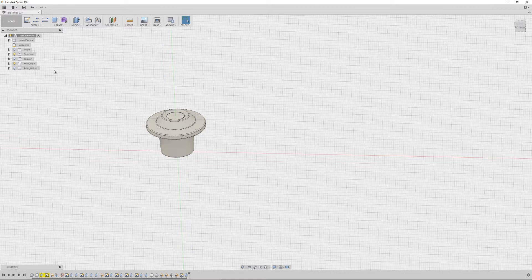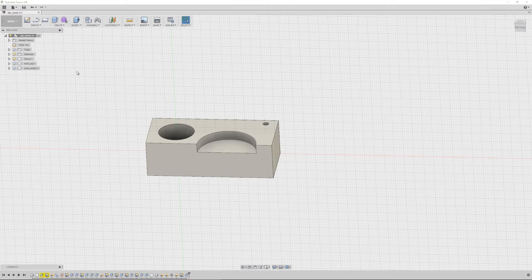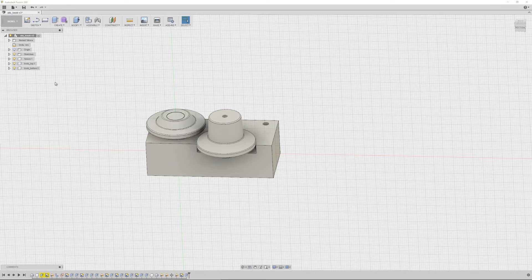And it looked like this. Then I took the time to make a small fixture, since I'm probably going to make 5 or 6 of these. And this is going to make it a little bit easier for me to clamp down the stock in the vise. So the plan is to mill out the bottom first, which looks like this. Drill a hole in the center and thread it, so I can then turn it around into this hole — which is the same size as the knob — and do the top part. So pretty simple.